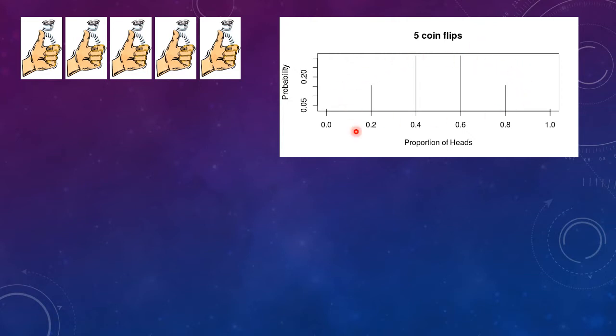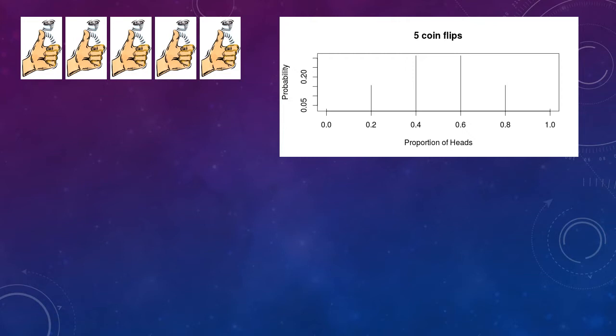So if you and a bunch of friends each flipped a coin 5 times and found the proportion of heads, some of you would get 1/5, others would get 2/5, still others would get 3/5, and so forth. But most likely, more of you would get 2/5 or 3/5 than any of the other values, since those are the most likely.